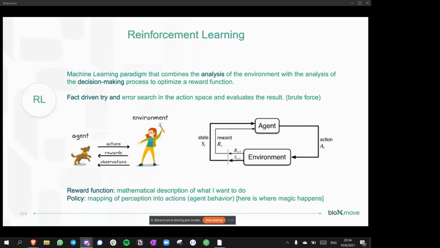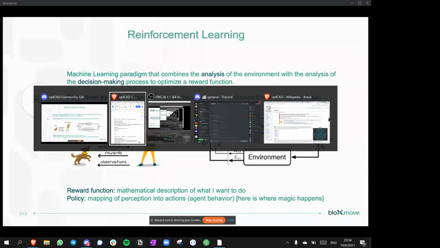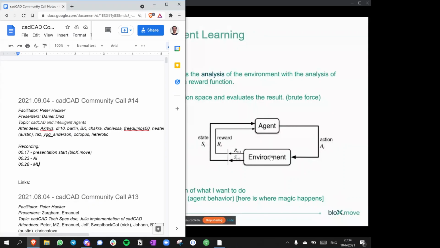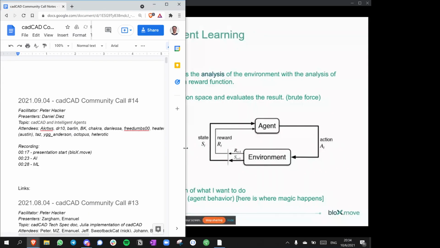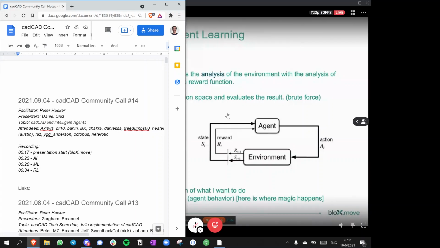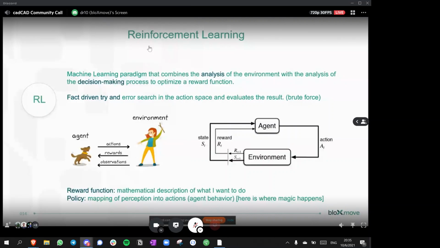And this brings us to what reinforcement learning is. Reinforcement learning is another paradigm of machine learning that is basically composed of different machine learning modules that are working one after the other. We have analysis modules that map what is happening in reality, in the real world, and we have decision-making modules that act based on the result of the analysis. So here you see that we have one machine learning for analysis, one machine learning for the decision-making process.